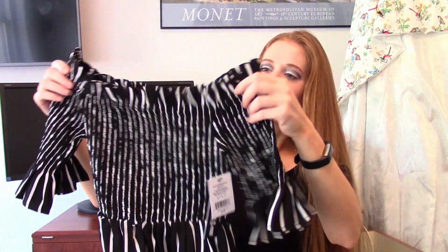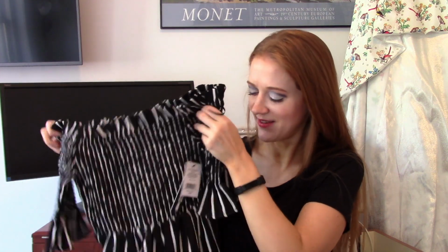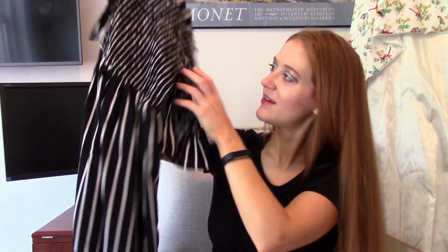And the second thing is something in black and white. Some interesting gathers and smocking up here. Oh, this is pretty. I don't remember ordering this, but this is really pretty. So this is an off-the-shoulder black and white. I can see why I would like this, because it kind of looks, in my opinion, like a Japanime Gothic Lolita dress, except a more wearable version here in the city. And it's kind of longish. Looks like maybe it will go past the knee. So, that is very cute.